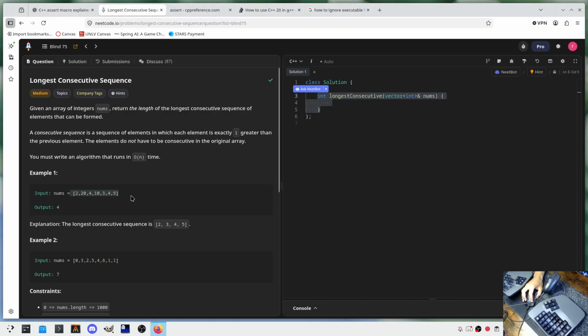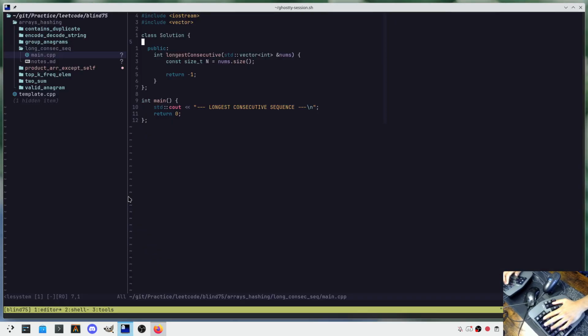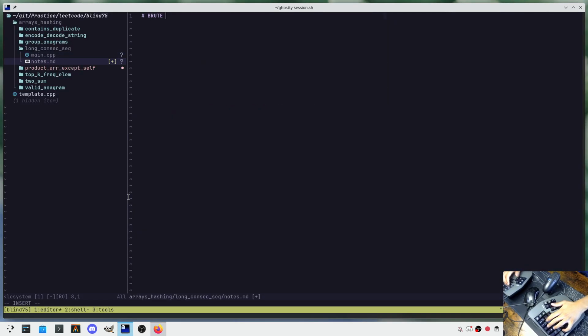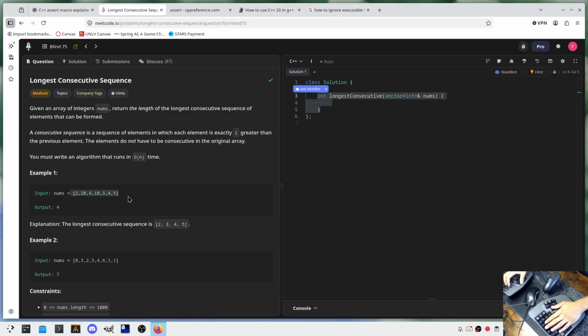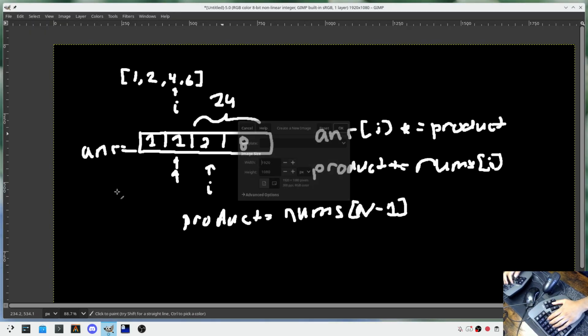Alright, so again, we want the longest consecutive sequence, right? So the brute force right off the bat is just to sort, but this will be n log n, and you want it to be O(n), right? So what's another solution? Say we had this: 2, 20, 4, 5, 10.